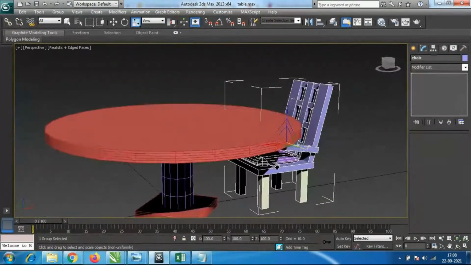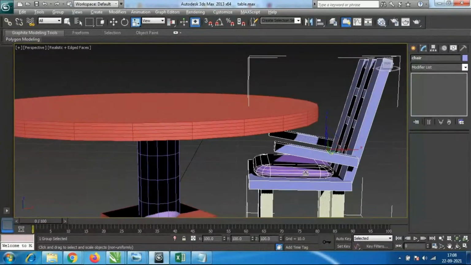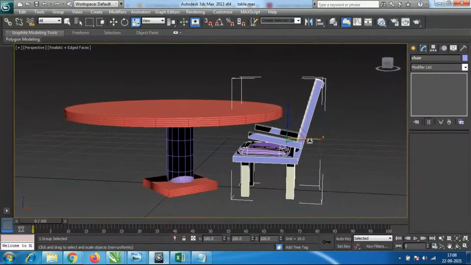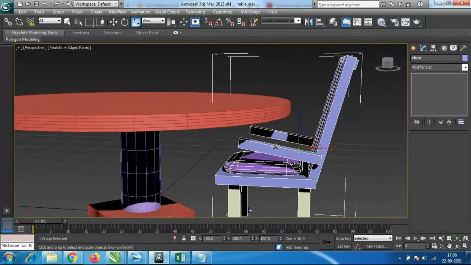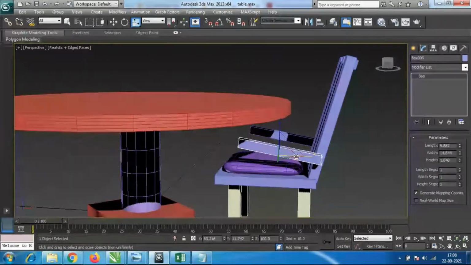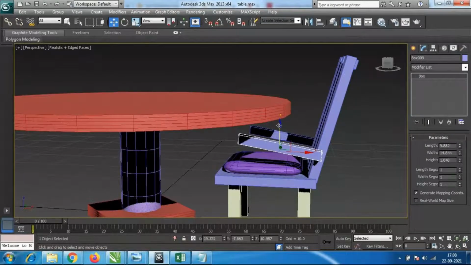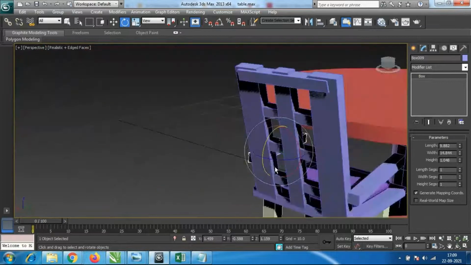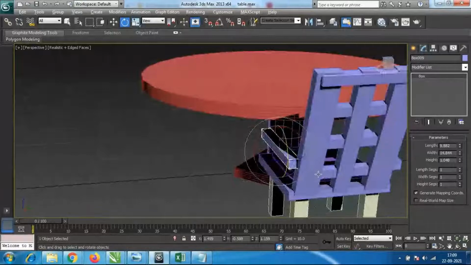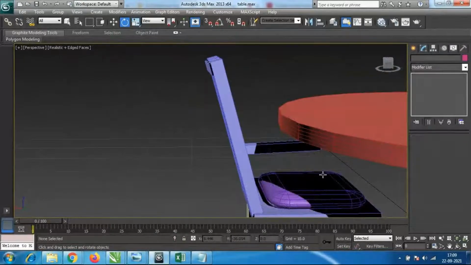Usually for dining tables and all, we don't get the handles. Handles are not necessary. So if you want to do any changes like this, you can use the group and ungroup option, and do the changes on the handles and all. Like this, I'll just make it E, and you can make it straight like this. All these changes you have to make. Any changes if we have to do, I'll just delete it. Why? Because I cannot do the same changes again.